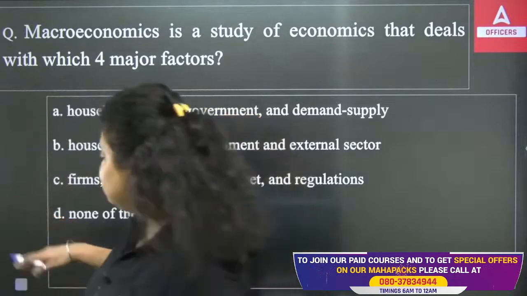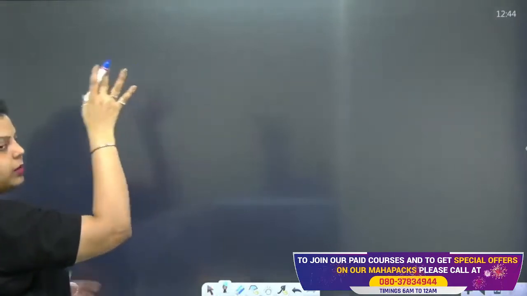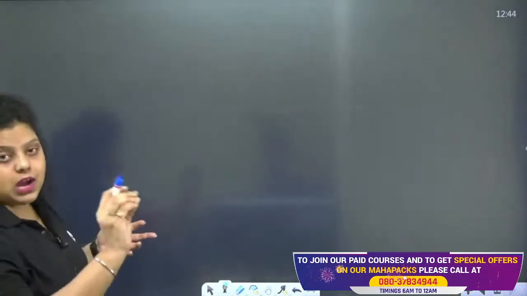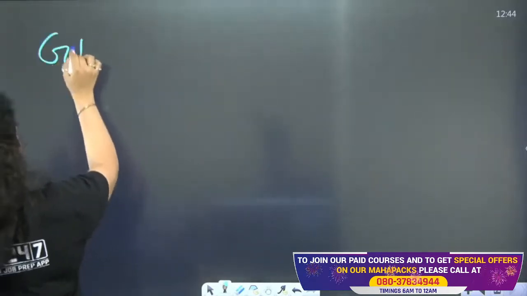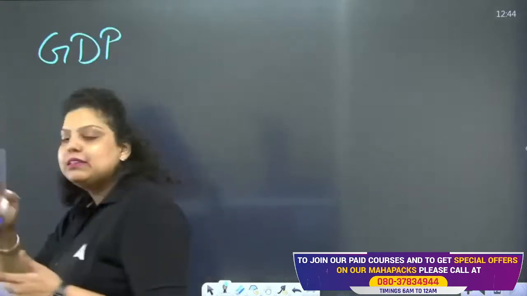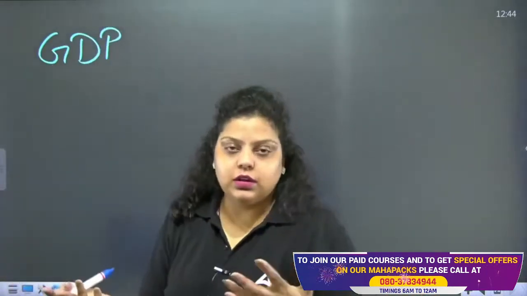Before answering this question, I want to let you know that macroeconomics is the study of the economy as a whole. When you are studying the economy as a whole, very obviously you will be counting macroeconomic data. And one of the macroeconomic data is GDP. Because you are not calculating the GDP of an individual person, you are calculating the GDP of a country. So that's a macroeconomic factor.